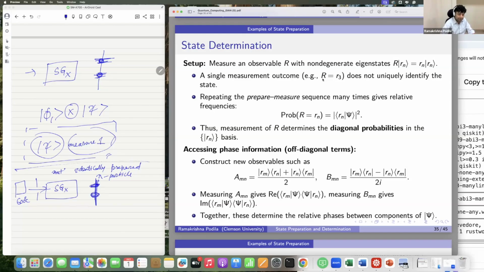So now I have identified, when I place the screen at some distance d, that spin up is going to land here, spin down is going to land here. After I have done that, I'm going to cut holes here, wherever is spin up. Now, if I send the next single silver atom, and I keep sending silver atoms through this, whatever silver atoms are coming out through the slit, they all must be spin up.